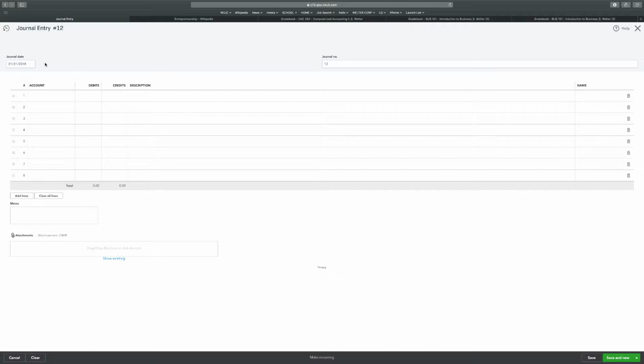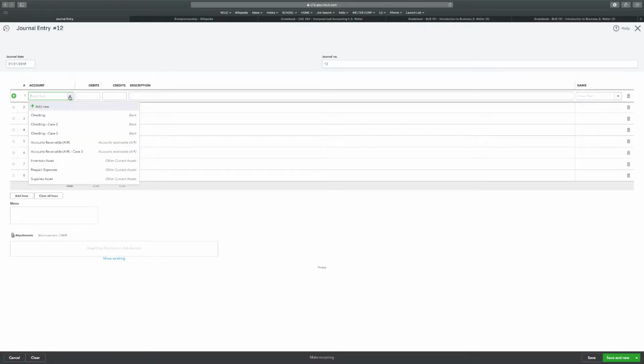Now, to increase the asset, you're going to debit the asset and credit the liability. But for the opposite, you're going to credit the asset and debit the expense. So if you look on page 160, it's going to show us that supplies expense is going to be debited, and supplies asset is going to be the credit.